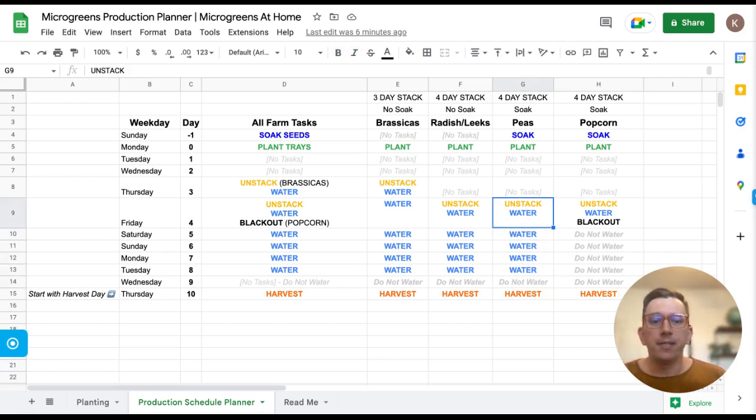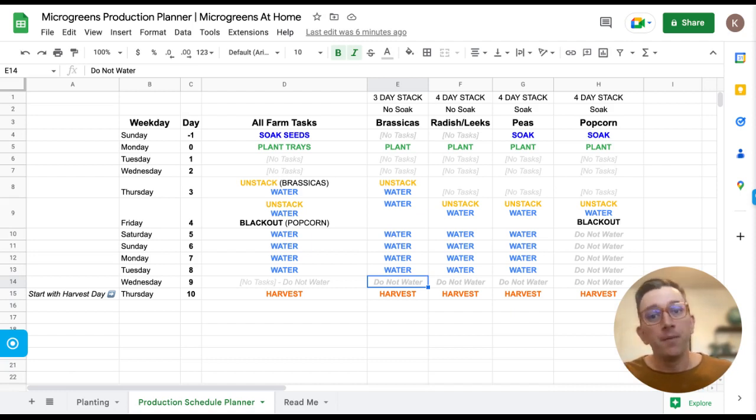Peas are super forgiving. You can water them every day. Things do tend to take up more water as you go. I do not recommend watering the day before harvest. There's a risk of overwatering and having super wet product, because at that point you have so much biomass from all the crops crowding in a tray that if you water too close to harvest, you're going to have sopping wet product. I found that you can easily skip a day of watering and the product is dry enough to pack, and you don't have to worry about moisture control within the final container.